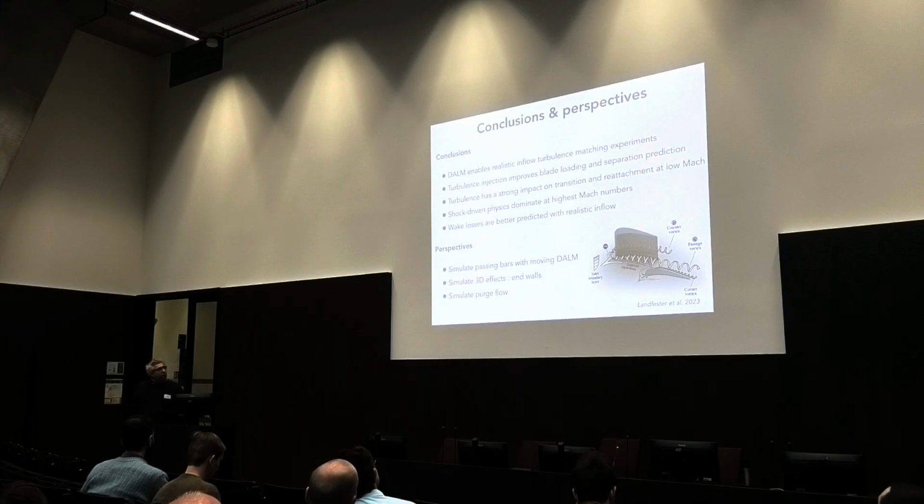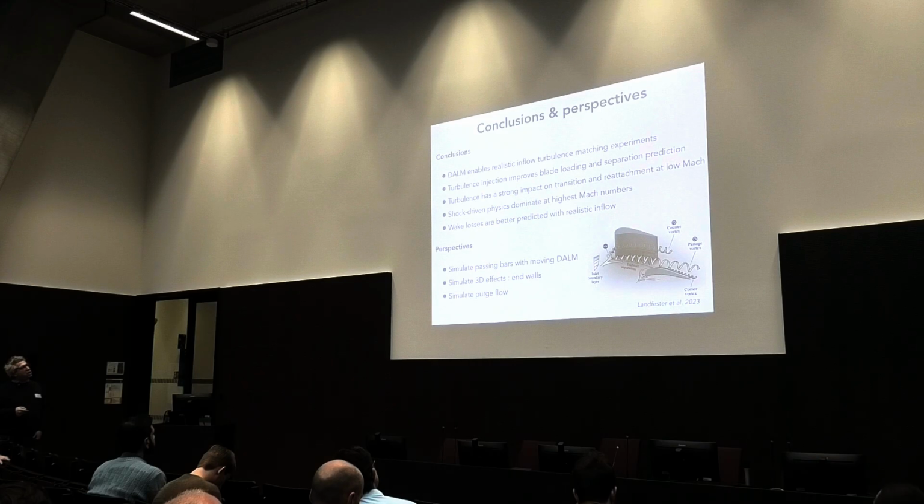And so, as a conclusion, what have we done? We have shown here that the DALM, the dynamic actuator line method, enables realistic inflow turbulence that allows to better match the experiments that were carried out at the von Karman Institute. The turbulence injection improved the blade loading and the separation prediction. It has a strong impact on the transition and reattachment at low Mach number. The shock-driven physics dominate at the highest Mach number, and the wake losses are better predicted with realistic inflow. So that's the conclusion of the study we carried out.